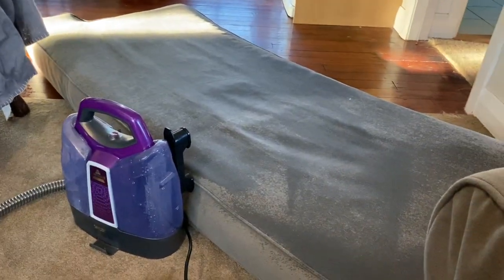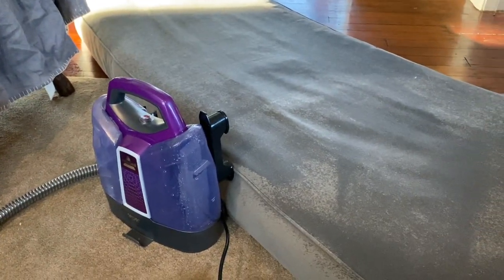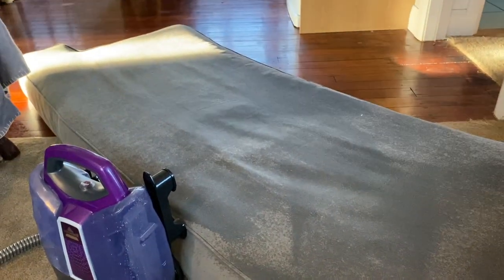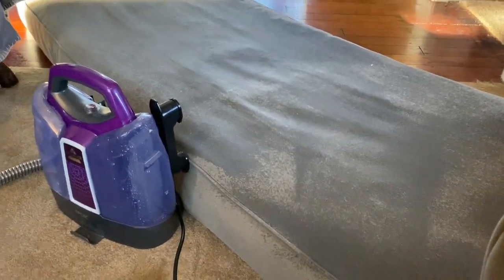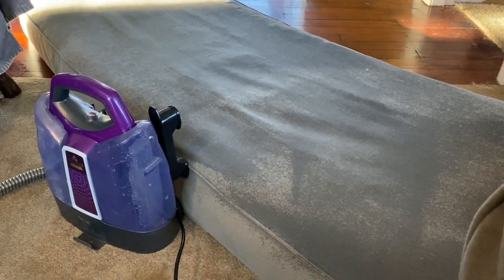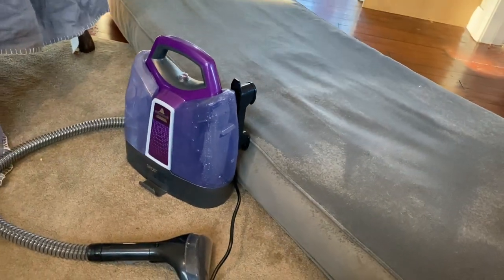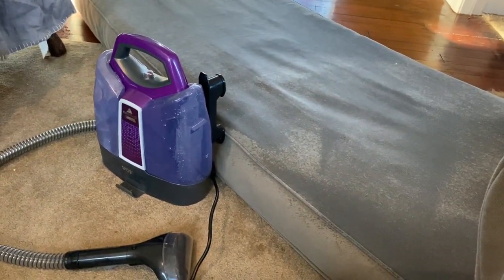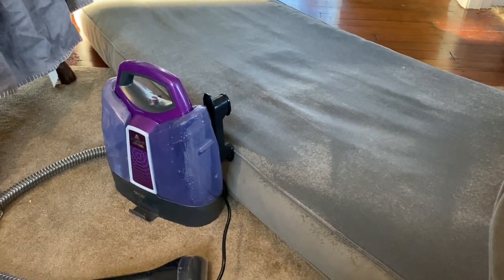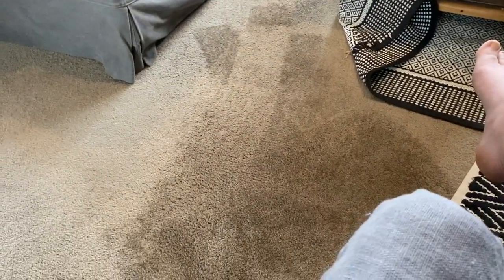Morning, morning. It's supposed to be a lovely day today. So I have started to clean a squab from our couch. Give that 5 minutes for the stuff to work, and then I will suck it up and then do the other side. That's better. My phone was full.